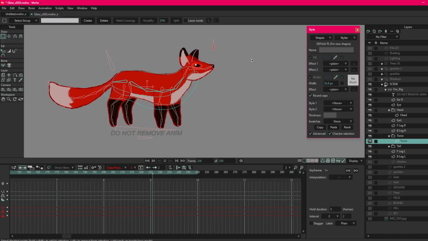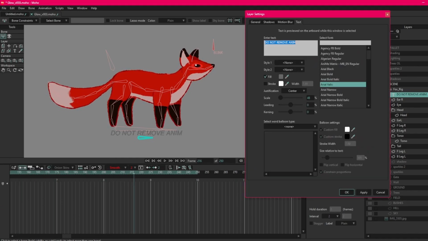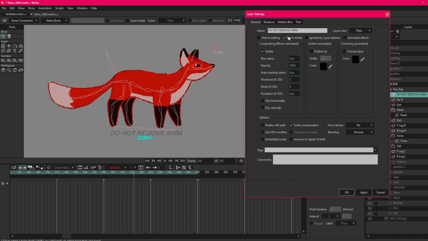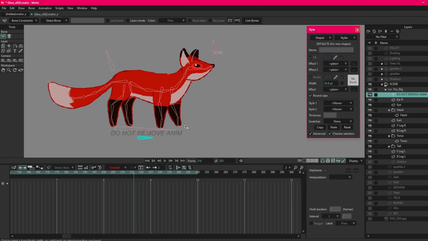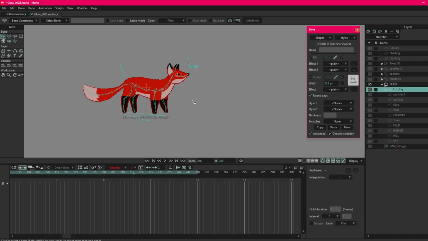I do it all the time. I love just being like, blitz everything, I'm starting again. Get rid of everything. But I can't get rid of everything in this fox. So I've just given myself a text layer that is non-renderable. If you go into general and click don't render, it will never render, but it is there. So I know not to blitz my scene. And there is so much movement on this fox before I even start walking. So I just wanted to show you that because I have played with it a ton.